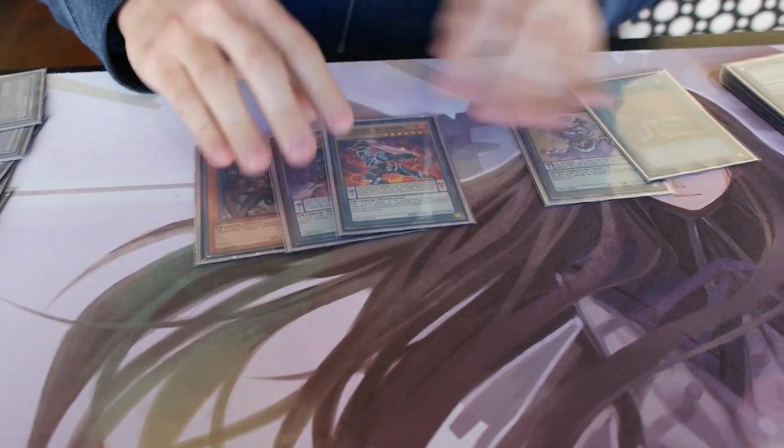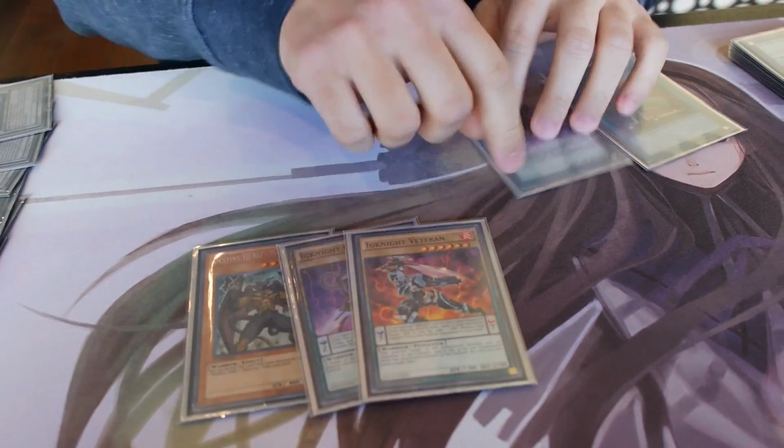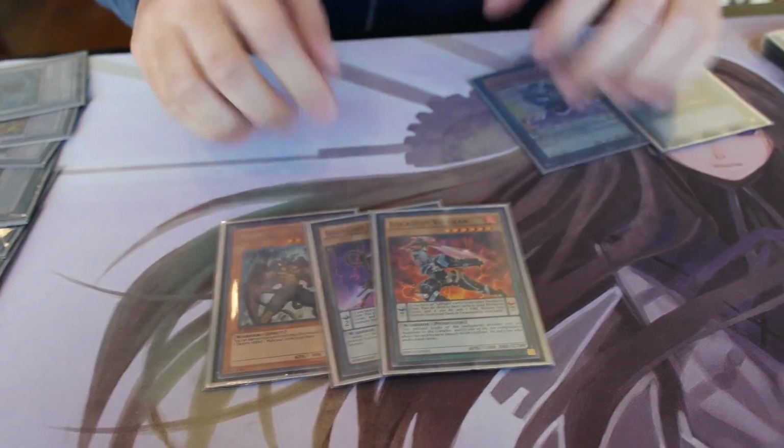All right, Louis, let's go off with combo number 1. So, what do you need? The important thing here is you have access to a way to summon 3 level 6s at the same time, 666. Okay, 666. Haha, Illuminati.